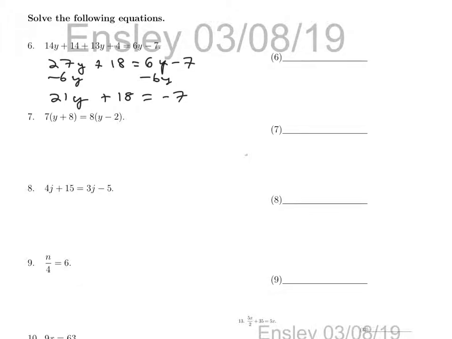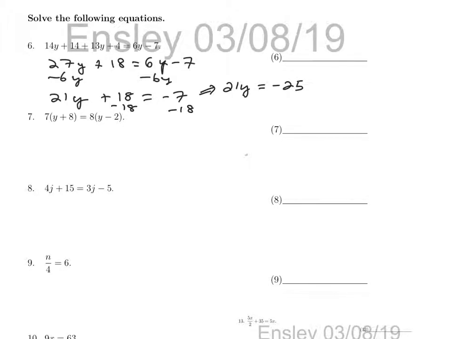Now, I want to subtract 18 from both sides because I don't want this to be here. I want to have nothing over here except for the 21y. So subtracting 18 from both sides. And notice that is going to force me to have a negative number on the right, but more people were messing up when they had negative numbers in front of the variable than they were messing up when they had negative numbers on the other side. So I still think this is a good idea. So in your calculator, you can do negative 7 minus 18, and you'll get negative 25. So this equation will become 21y on the left and negative 25 on the right.